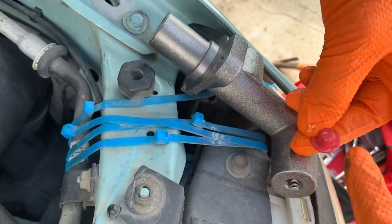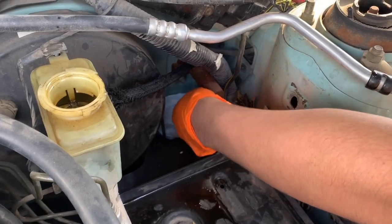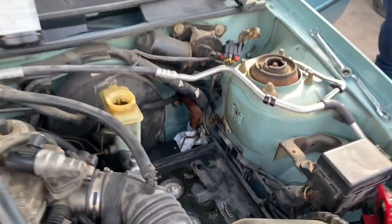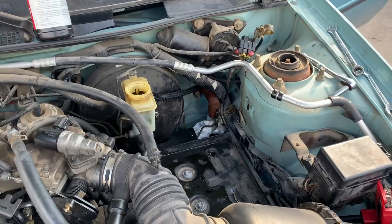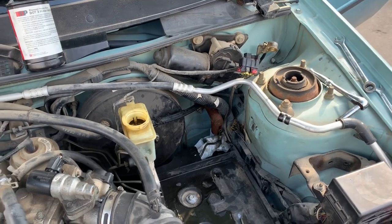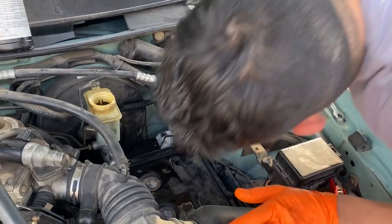So, quick little trick, guys. On the new cylinders, you've got these plugs. Once you get that line off, you can stick that plug in there to stop leakage and stuff like that. So now we just gotta get in under the dash and pull the bolt out of there and pull it out of this one and go with it. One out here, one in there, right? Yeah.